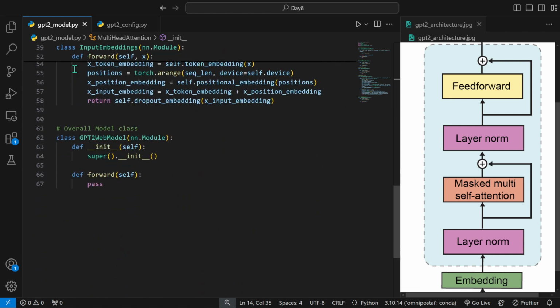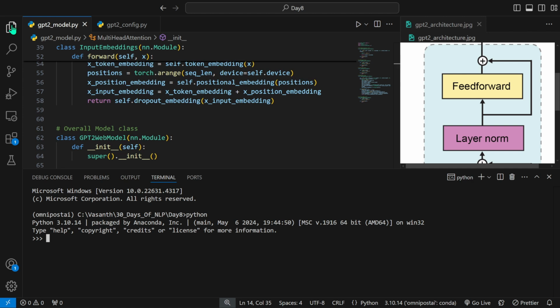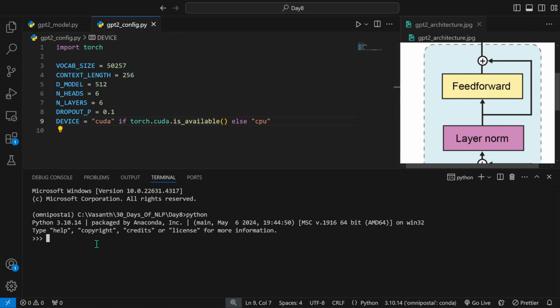So for example, if I go to Python, what was the consideration we had? Let's see if that works first. 512 % 6. So the remainder is 2, which means it won't work. Let's try for 8. It is 0, which means it will work.